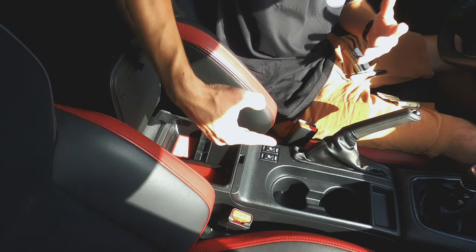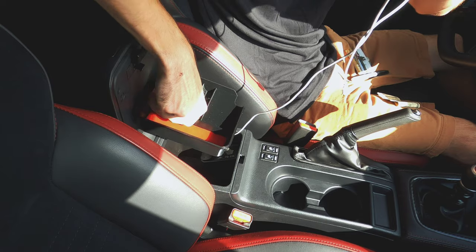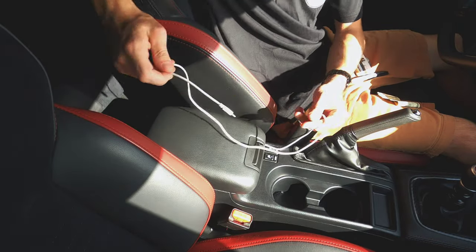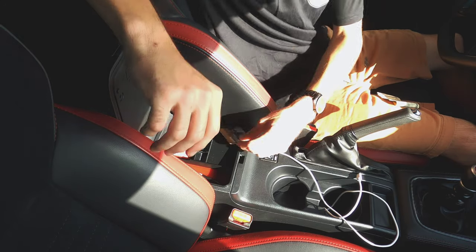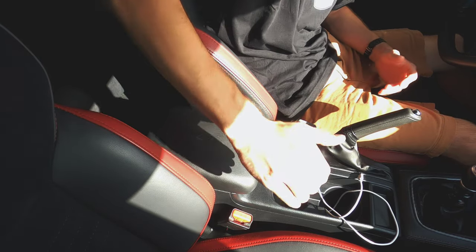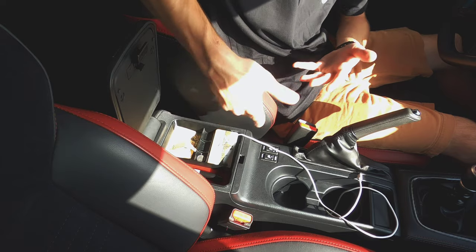This is very sturdy — it's not gonna go anywhere. You can put a good bit of weight on this thing. It's got a nice feature where there's a hole in there, so if you have a charging cable for your Android or your iPhone, it's just gonna go right through that hole so you can shut it and still have access to your cable. You can put whatever you want in there — this is a perfect slot for credit cards, debit cards, whatever. Then you have your change, you can put some money in there, shut it, drive around like crazy, and none of your stuff's gonna move. It's all gonna stay in there and be organized.